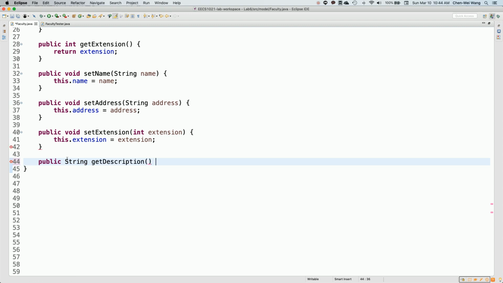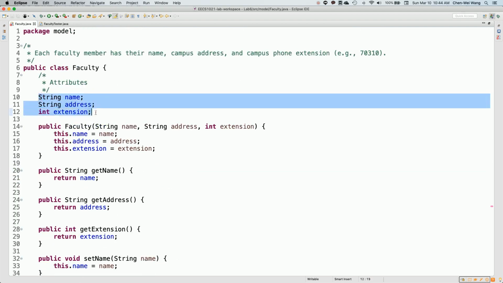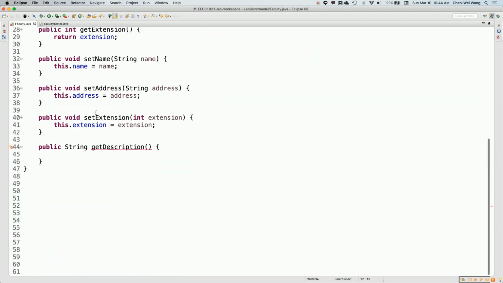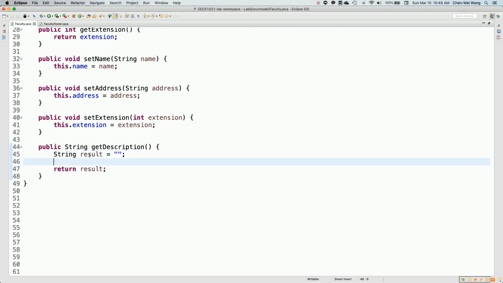It will take no parameter because this accessor is only going to depend on the attribute values which are already visible to the accessor, so we don't need any extra inputs. Over here, let's try to define what should be returned. I can declare something that's the same as the return type, which is string. I can say string result is assigned to empty string to begin with, and then return the result. So this is the minimum I have to write in order to get it to compile.